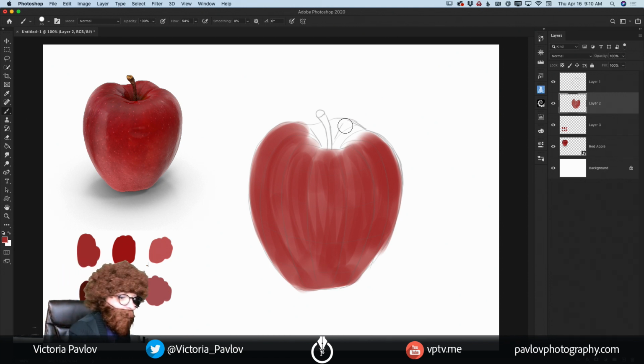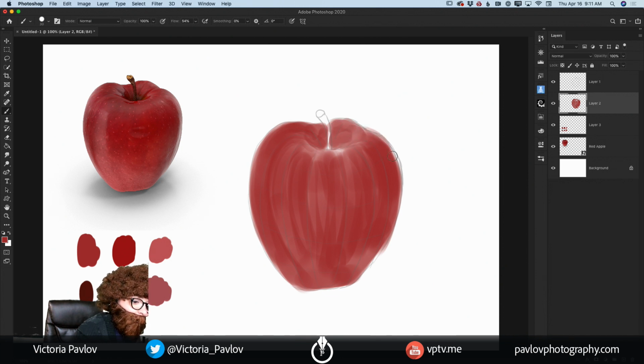Pressure sensitivity is your friend, guys. How hard or how light you press on your document will affect your brush stroke and will create the mood of your artwork. So this is the base color.